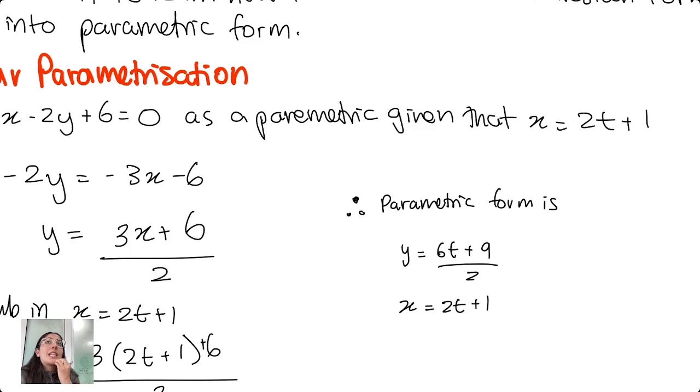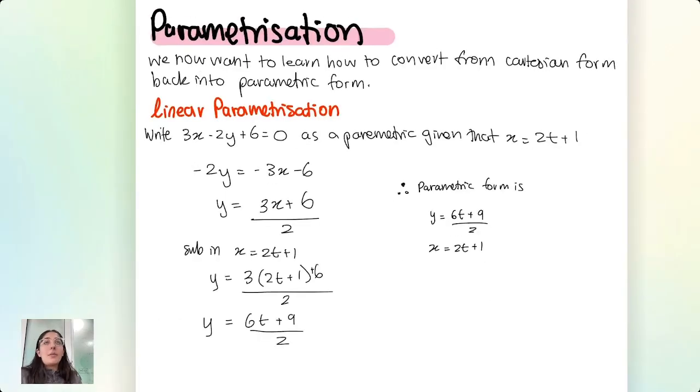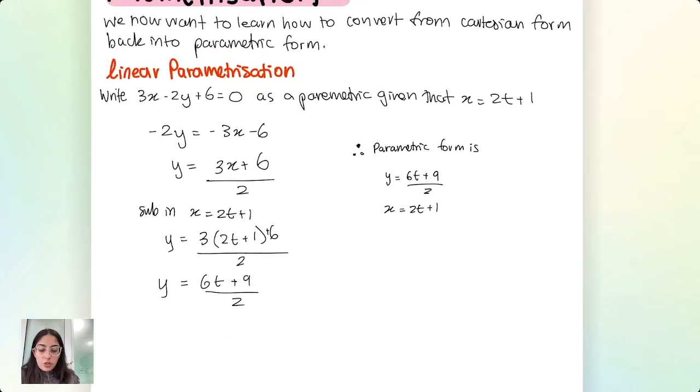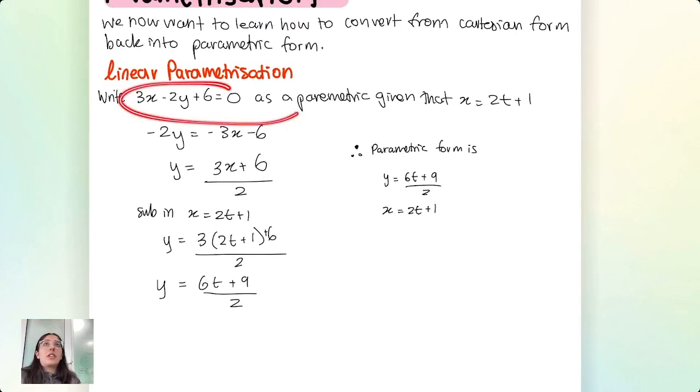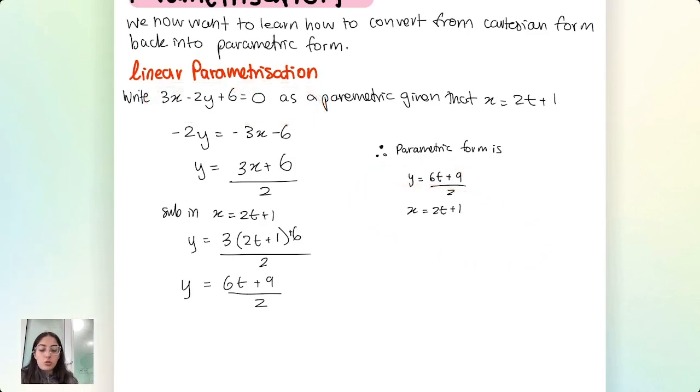And if I was doing this at home as practice, I would absolutely urge you, because you've been given the Cartesian form and you have the parametric form, to go draw this Cartesian form in Desmos, and then also draw the parametric form and make sure that the parametric form is tracing the Cartesian form, because if it's not, you've done something wrong, okay? So I'm going to quickly show you guys one example of that now. I'm not going to be graphing every single thing in class today, but I just want to get you guys used to using Desmos, okay?